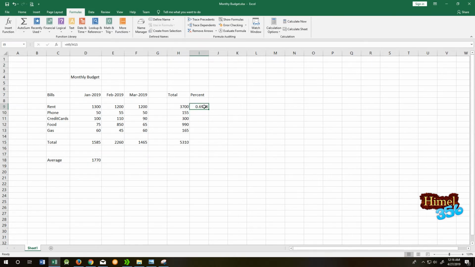Now select the cell and copy the formula to all of the cells. As you can see, we are getting errors. So what's causing this error? Let's double click on the cell. So the first cell name is OK, H10. The second cell is H16.